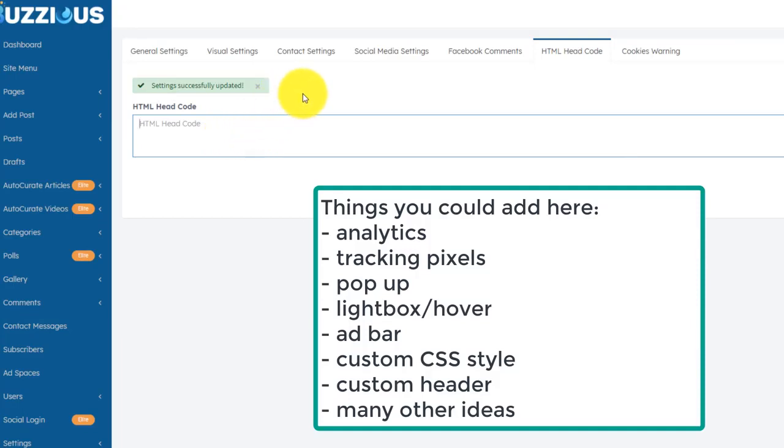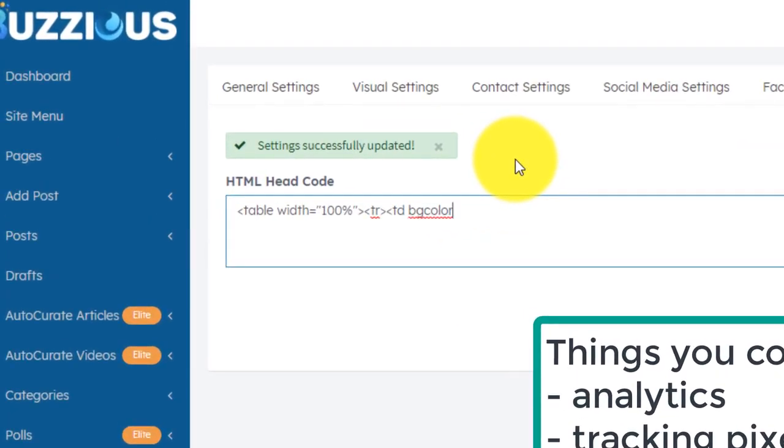But if you are good with coding, let me just show you an example of something you could do. So you could create an HTML table, very simple, right? Table width, we're going to make it 100%. And then we're going to make a table row and then a table division. And then we'll make the background color of that table division yellow to make it very obvious.